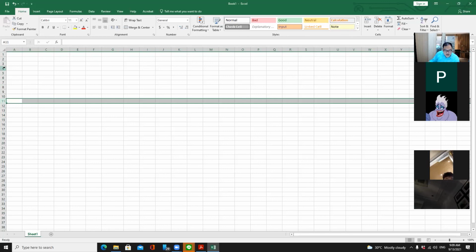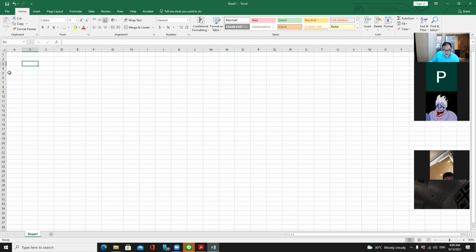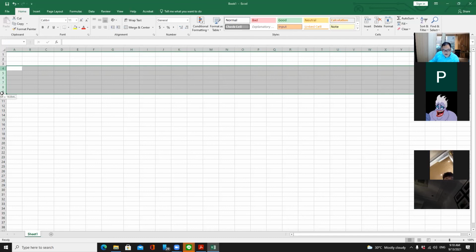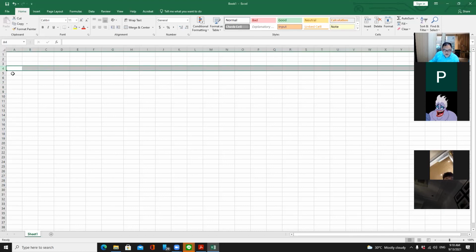If you want to choose many rows, you can do the same thing as you did with the columns. You just highlight by dragging from the row number that you want. For example, you want to highlight from row 4 to row 9. You go to row number 4 and drag it down. Now it's highlighting. When you move the mouse pointer over the row number, it's the same thing: it changes its appearance from the white cross to a black right arrow, so that once you click on it, it highlights the whole row.